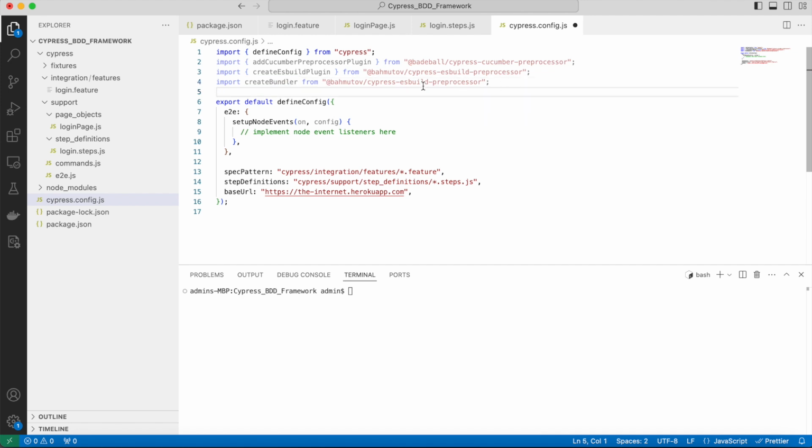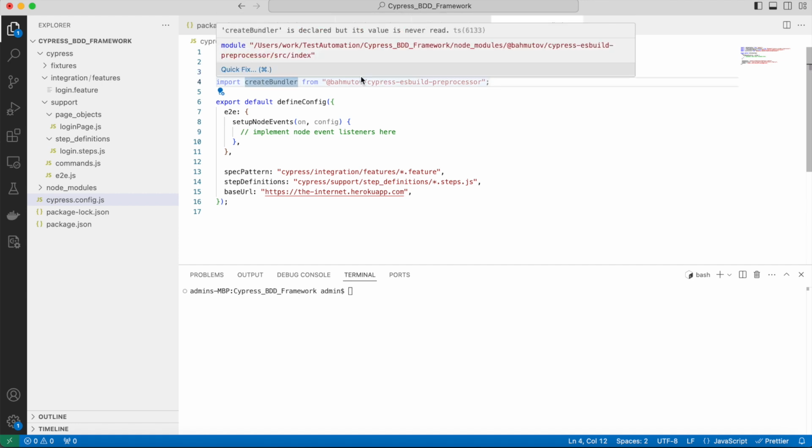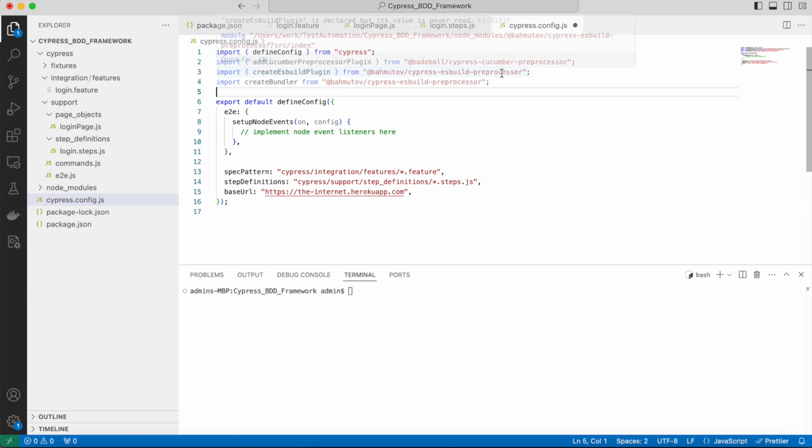Okay, so two methods are from the esbuild preprocessor, and one method is from the cucumber preprocessor. We need to use them in end-to-end under setupNodeEvents. So it's an asynchronous method, so we need to write async.